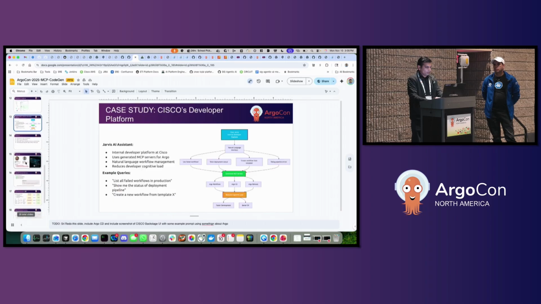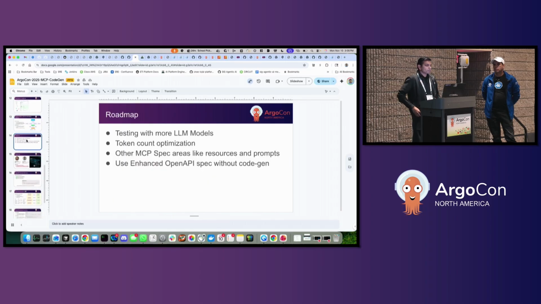Going down here, what we are looking to do is, each LLM has certain limitations when it's consuming tools. Some have a limit on the number of function calls, the length of the function call, or parameters, and the amount of description you give, because of the context window. We're all doing context engineering. That's another thing we wanted to improve on: token count optimization, as well as including a validated set of prompts that we think work for us, and also resources.